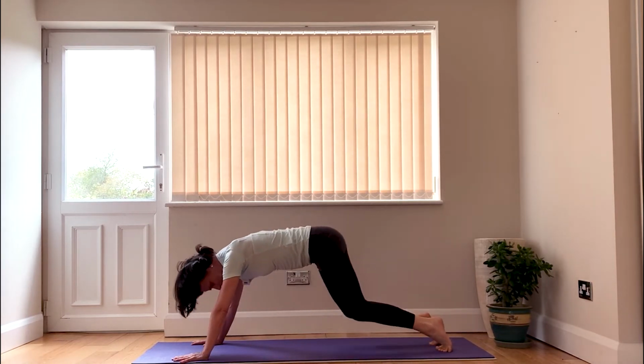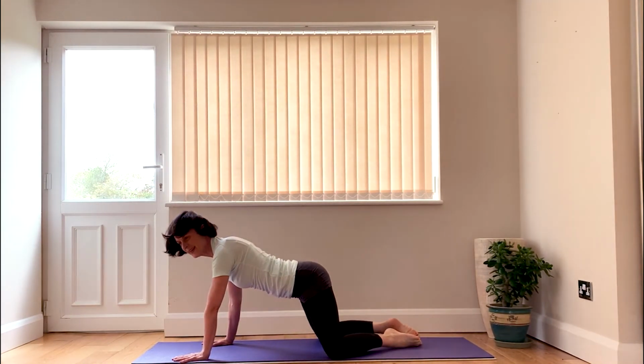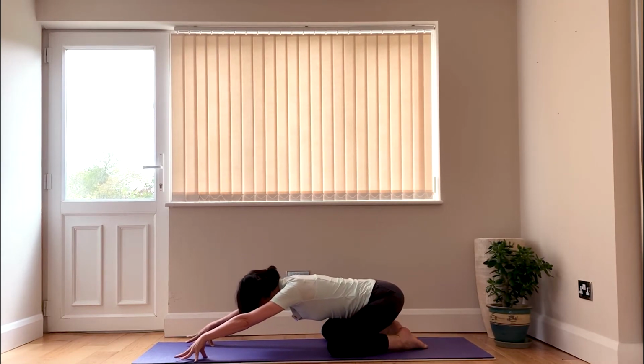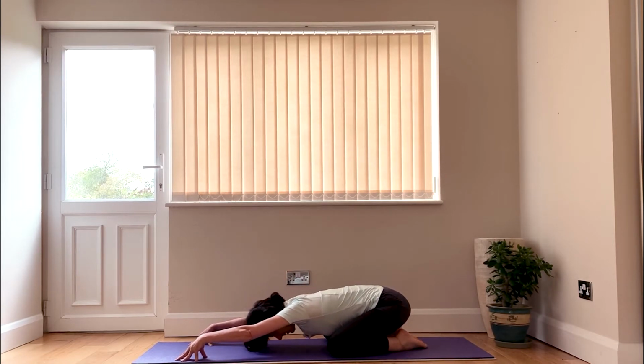Take the knees down, space them as wide as the mat, toes together, and fold into child's pose, extended child's pose. So we are going to keep it active, coming onto the fingertips and pushing back towards the hips. Head can be a bit lifted or on the floor.